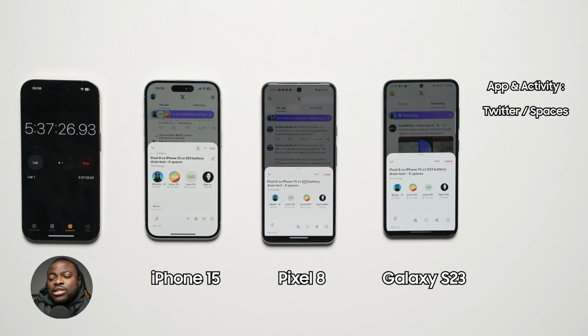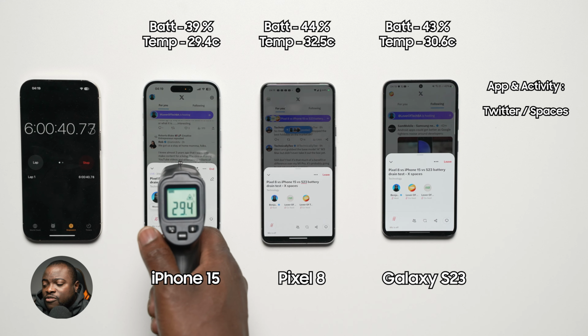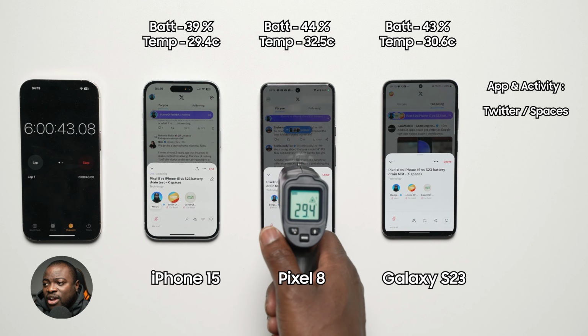After this particular Twitter usage with Spaces, the temperature reading on the iPhone 15 is 29.4 degrees Celsius, and I believe the battery reading is 39%. With the Pixel 8, it's 32.5 degrees Celsius with 44% battery left. And the Galaxy S23 has 43% battery with a temperature reading of 30.7 degrees Celsius. Again, I will put the correct labels up there. If there are any mistakes, go by the labels that I will put for the temperature and especially the battery reading.